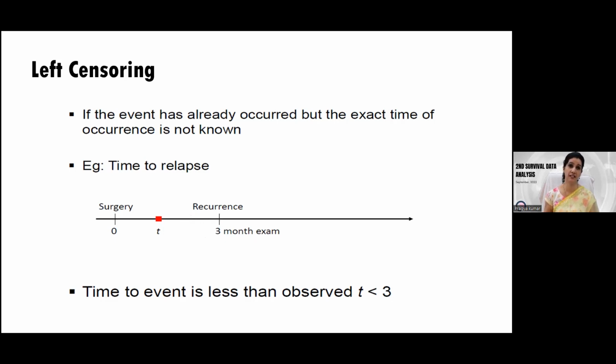It is definitely less than 3 months, but you do not know whether it is 2.5 months or 2 months or 1 month. So you can have some approximation, but the exact time is not known. So in such cases also, you say that it is left censored. So it is not possible for those events which are very clear cut, like death. Left censoring is not possible in death because it is a documented event and there cannot be any ambiguity.